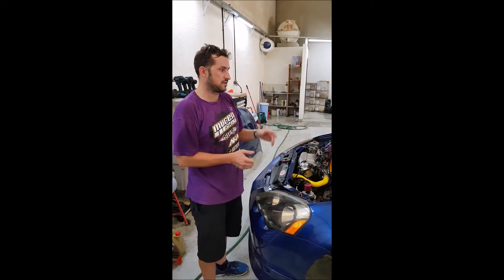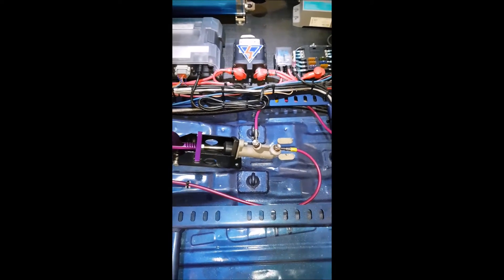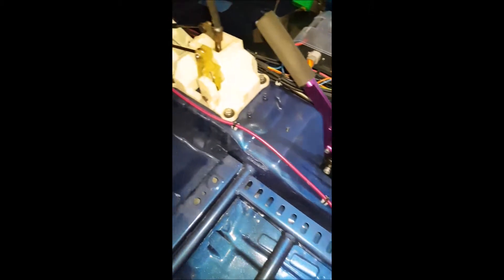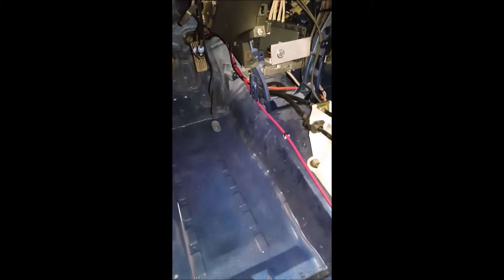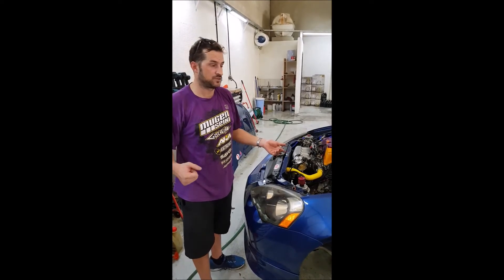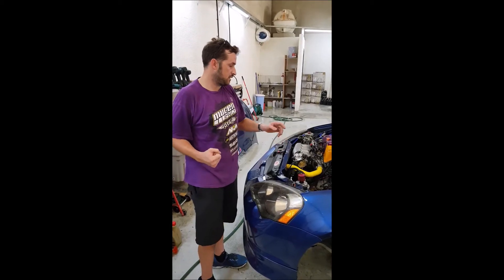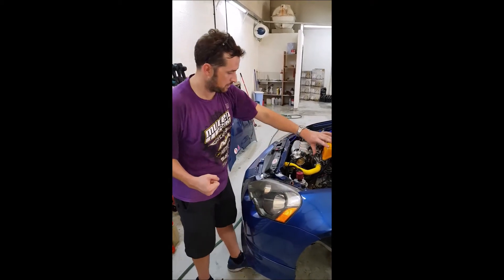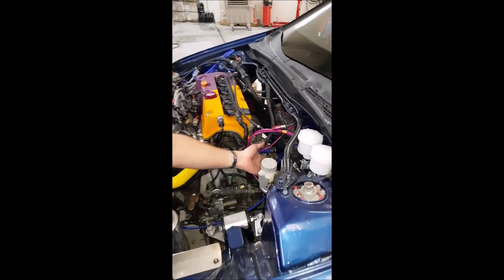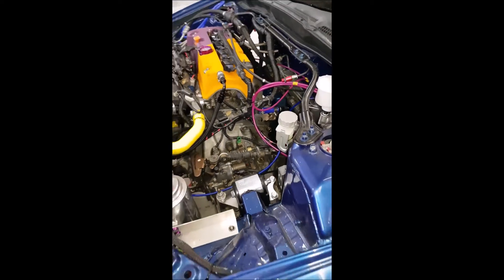One of the things we've also added inside the vehicle is the hydraulic handbrake. Not necessarily needed for a circuit car, but from our point of view — putting the car on and off trailers — it seemed like a logical idea, since the car's not usually running then, and we wanted to be able to stop the car on a trailer. Also with the clutch system in the vehicle, we've plumbed in the stainless steel line in a different colour, so if I say to somebody 'check the blue line,' we check the blue line.